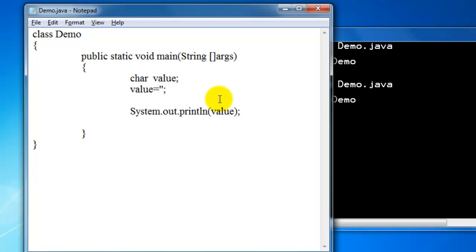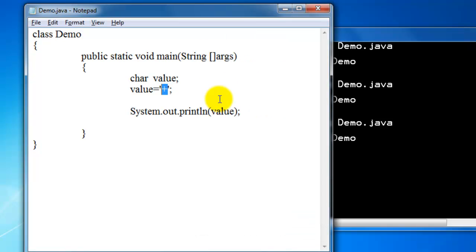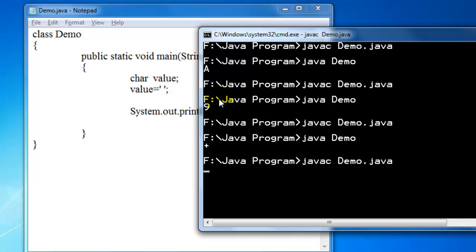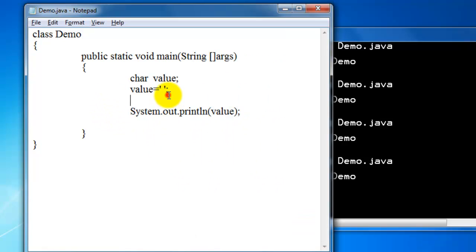Even we can place any operator like plus. Compile, execute. Even we can use a single space as a character. Compile and execute. Well, there is a space, but we are not able to see this space.